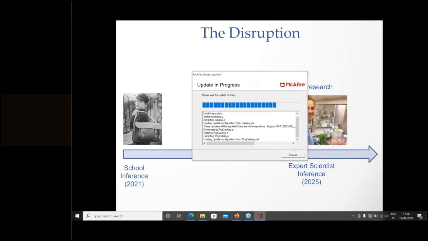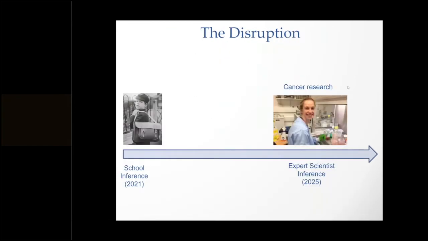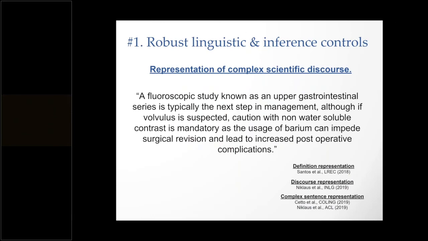And this is something that we are working together as a community to deliver. So I'm going to emphasize, in the context of this talk, some unsolved challenges that we have in abductive natural language inference. I'm organizing this into 6 strategic pillars, and I'm going to go very briefly through them. Some of these topics may be a bit alien to some of you in terms of research area, but I think it's useful for you to get some technical points on where the state of the art lies at the moment. And of course, this is biased towards some of the work that we have been doing.